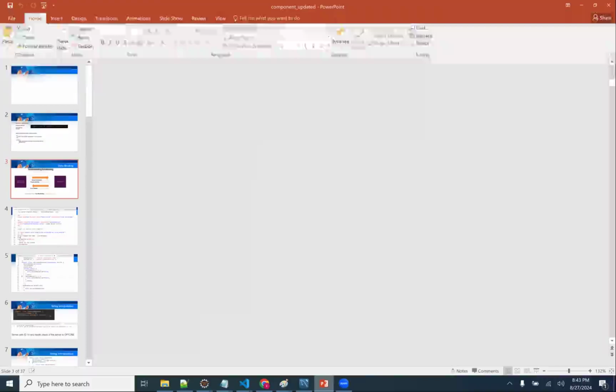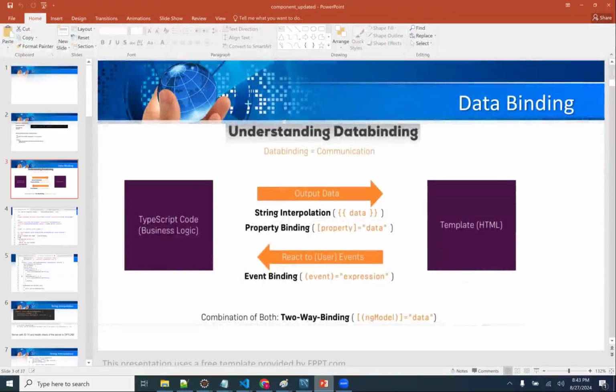So what is the meaning of string interpolation? Whatever data we have in the TypeScript file, our business logic data, I want to display on the HTML side. How to do that?